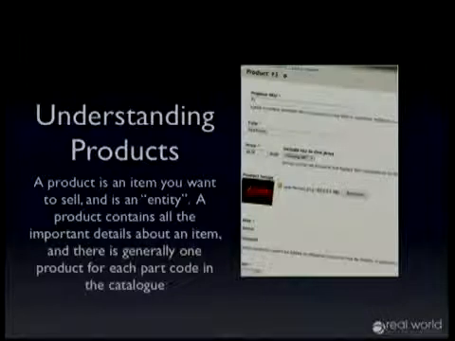The next thing to say is products are not nodes. If you're coming from a Drupal 6 mindset where everything's a node, it's really important to understand that products are not nodes. Products are products, and they're displayed using nodes. And we'll talk about product displays in a minute. But a product is essentially a group of fields, which is a group of information about a product. So a product must contain an SKU, which is a part code.